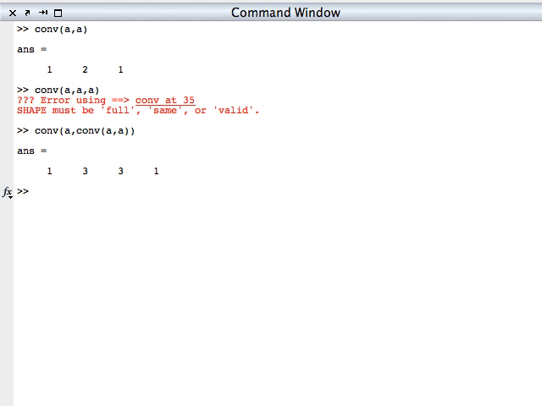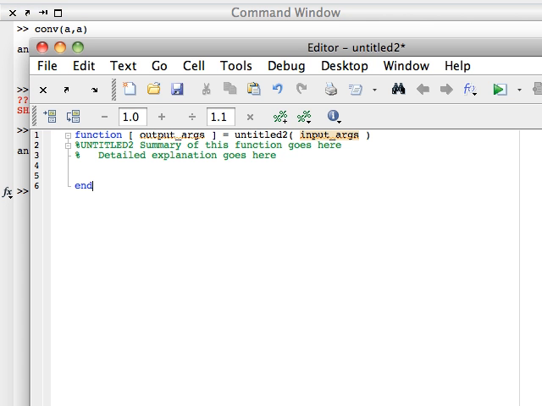So I already have a new function opened. Go back to there. Call it conv_m, convolution multiple. For input arguments, put varargin. Varargin allows you to have an arbitrary amount of input vectors. For output, we'll just call it x. Now we're not going to worry about comments for now.